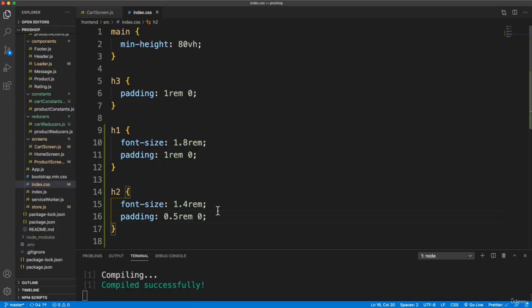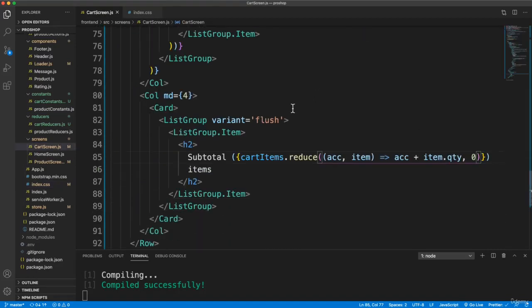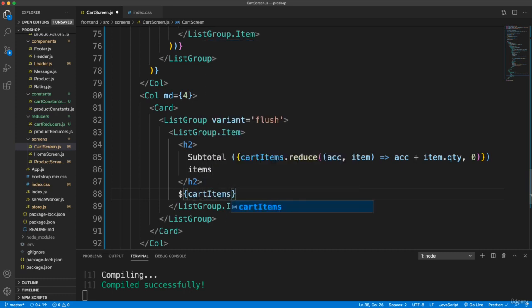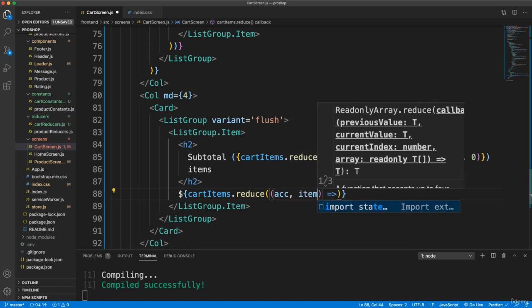All right, so back to our cart screen here. So you have the subtotal. Underneath that, we're going to want the price, but we're going to want to also add the quantities together. So to do that, let's go right here. Let's put a money sign and then an expression, and let's take our cart items. And once again, we're going to use reduce, pass in the accumulator and the current item.